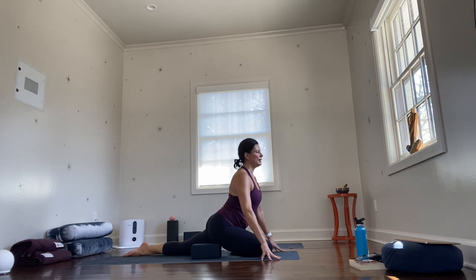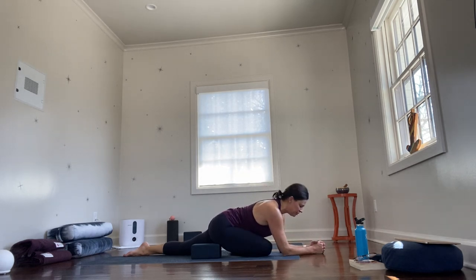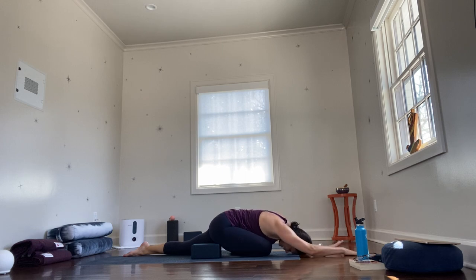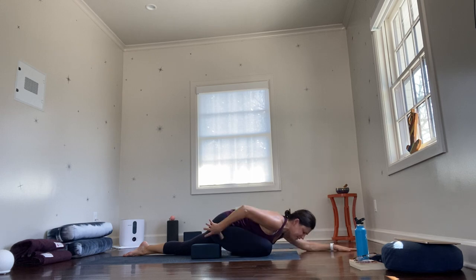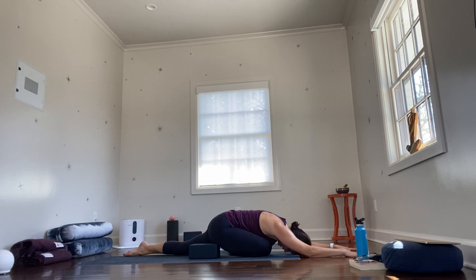Find a long spine, inhale, exhale, and come forward. Maybe to your forearms, maybe all the way down, and your hands come forward. You can adjust that block to where it's comfortable underneath your hip. We're gonna stay here for a full 5 breaths.